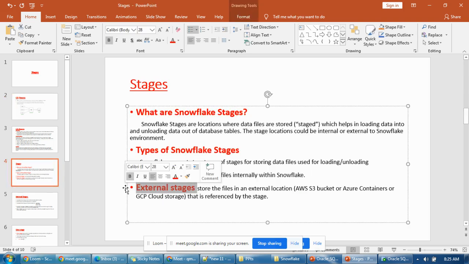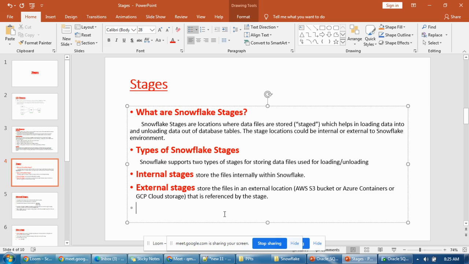Outside the stage means what, can anybody guess? Already I have explained this topic while explaining the introduction. External stage means outside Snowflake, but Snowflake is a cloud environment. How can you maintain the external stage? It easily integrates with any cloud environment: GCP, AWS, Azure. You can keep your data outside of Snowflake. Of course, internally it is using a cloud environment, but still you want to keep your data outside.